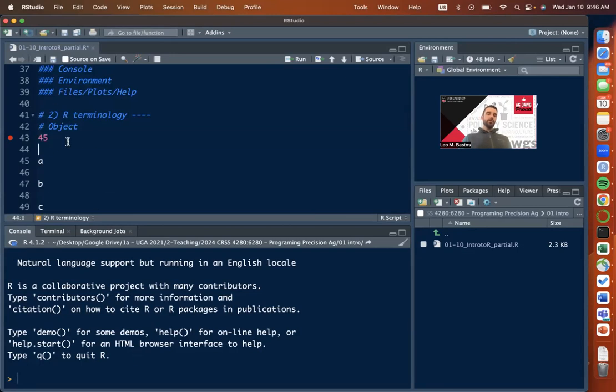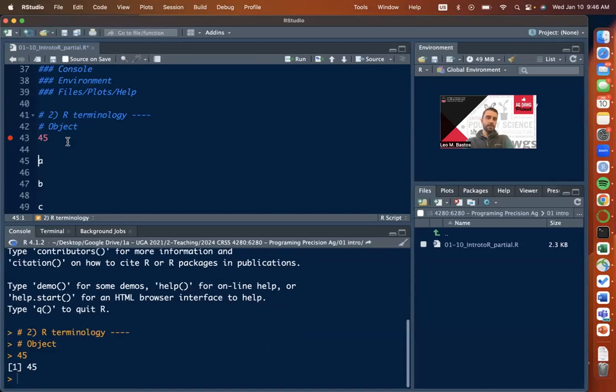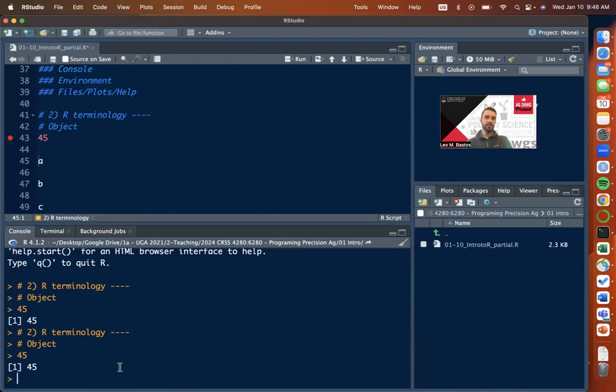A very quick shortcut that I use a lot, at least on Mac, is to hit Command Return. If you are on a PC, that may be Control Return. You can try Enter as well. So Command Return or Control Enter. And you see that it's sent to the console because it appears here. So if you have your cursor blinking on the line that you want to run, you just push Command Return and then it sends to the console.